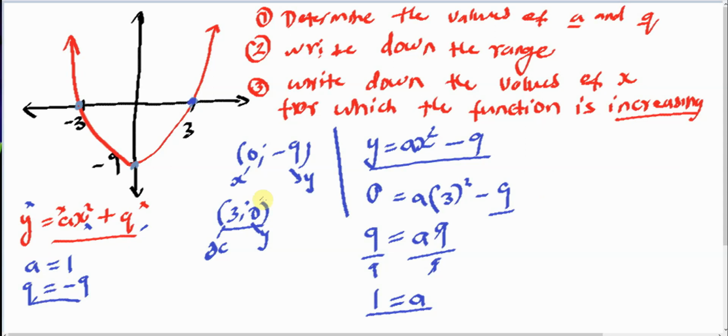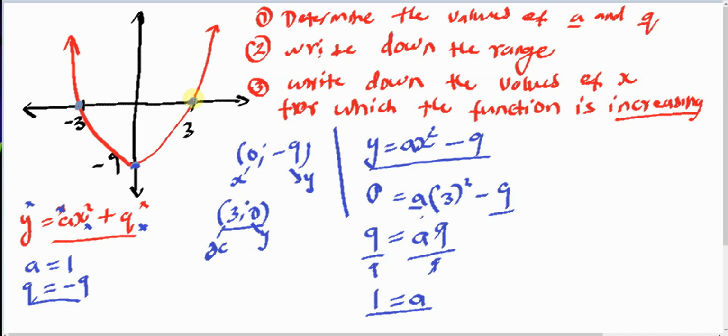So whenever you need to determine the value of a and q on the parabola, and you have some points on the graph, if you have a turning point, then you can easily just write it there, because you don't need to calculate it. It's always there. It's your turning point, so it's just going to be the exact value that you see on the graph. And then to find the value of a, you take 1 point on the x-axis.